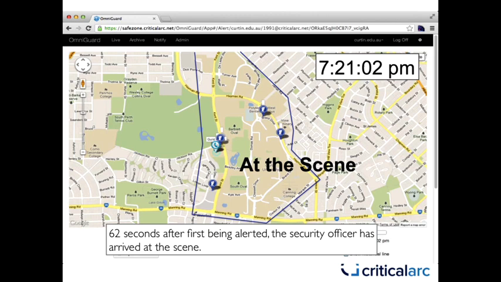So this is a very obvious usage of the system. Someone needs assistance, they stream their location and details to the responding team in the field. The responding team can determine who's best placed to respond. Then that responder or responders can respond without confusion direct to the scene of the incident.